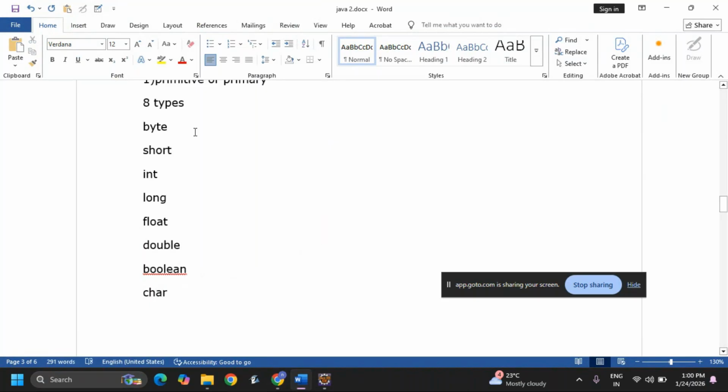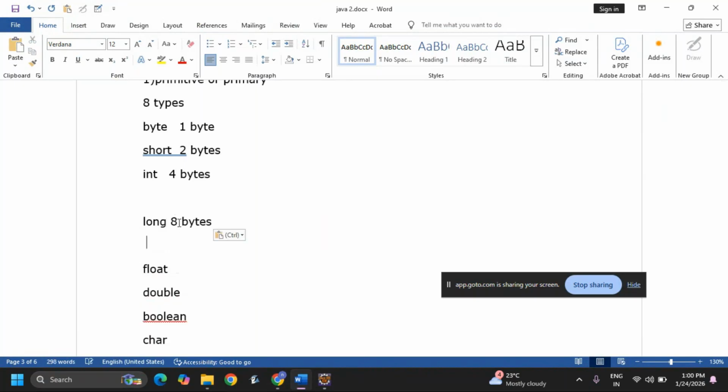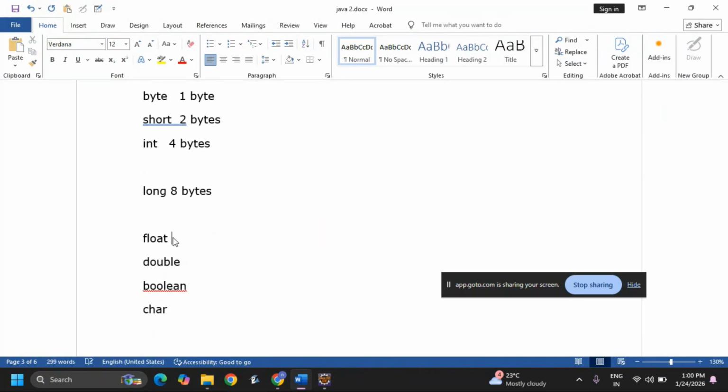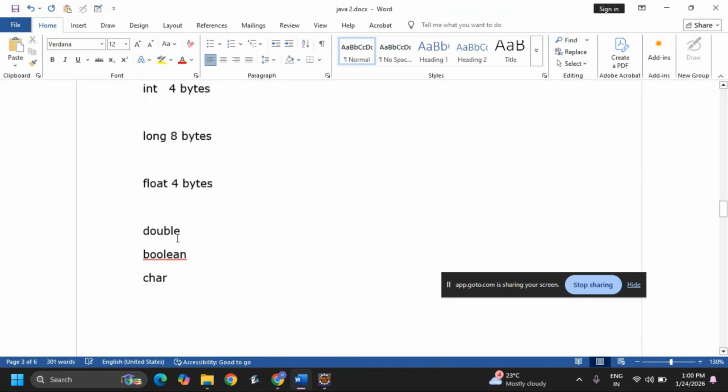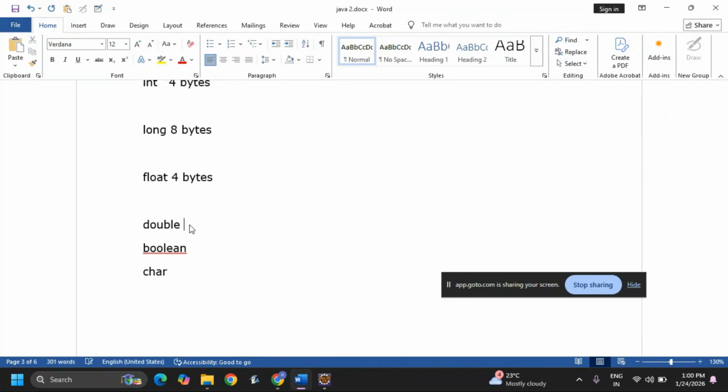Okay, now if you take sizes, this is 1 byte. This is 2 bytes. This is 4 bytes. Long is 8 bytes, float is 4 bytes, and double is 8 bytes.